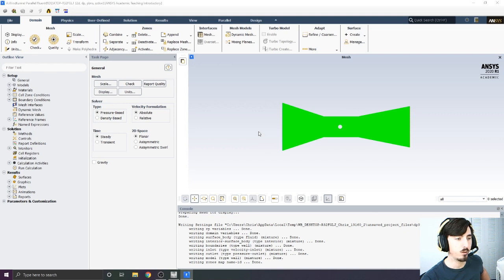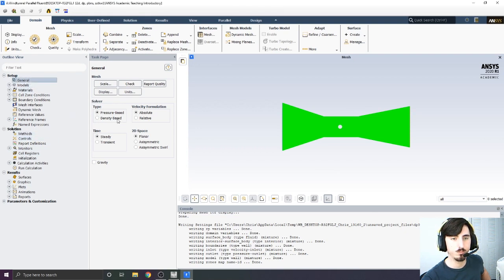So if our turbulence increases because of low pressure zones, giving us favorable flow, our velocity should increase. So we'll see that when we calculate this.